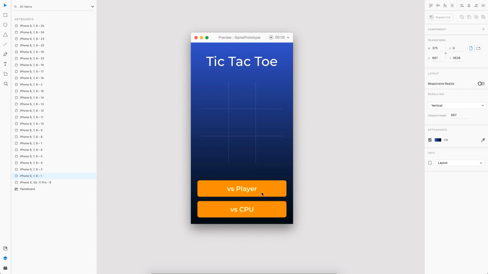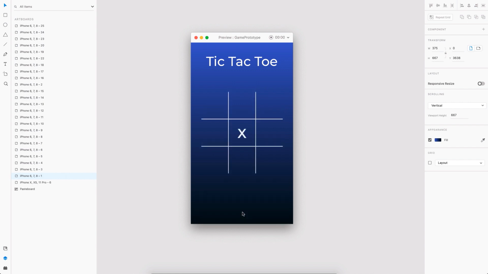So I've got a versus player and versus CPU option, and I've done the flow for the versus CPU part. So I'll click on versus CPU and it starts with the X here, and I have a small indication showing that I could place an O here. So I click there and the CPU has played, and then I have a small indication. So I'll click there, and here I have a clean way to win it. So I just click there and it crosses it and the player wins. So that was a very simple way of how you could prototype a simple game like this.